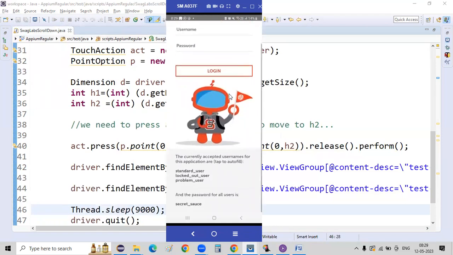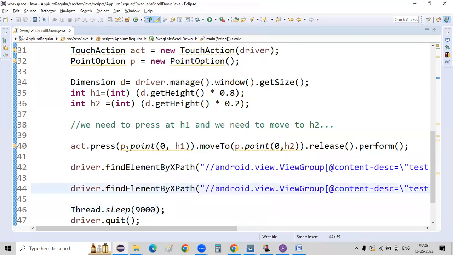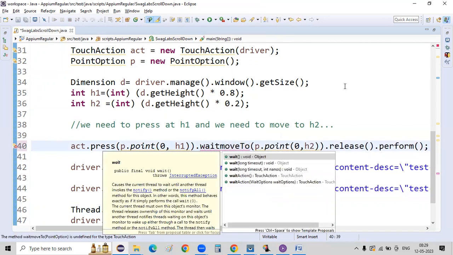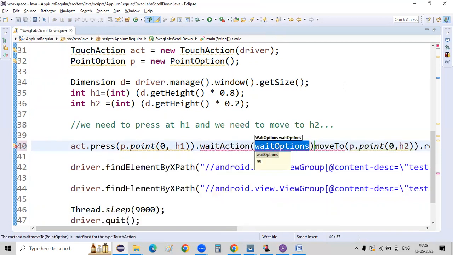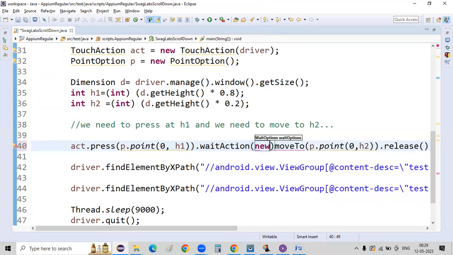Press, wait, and then move. That's the reason for these actions, the TouchAction class. After performing a press operation, we are using a wait operation. And there's a wait options I want to pass over here.